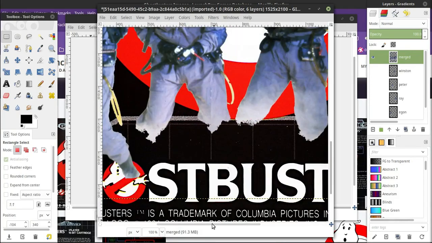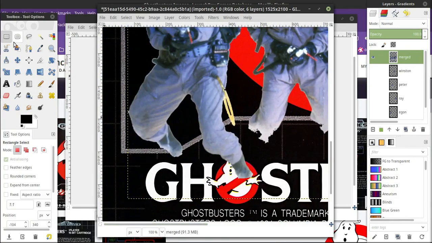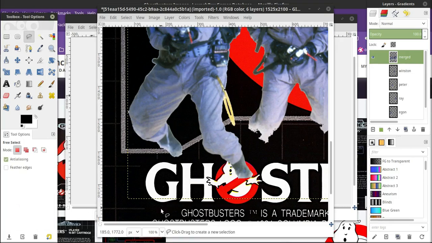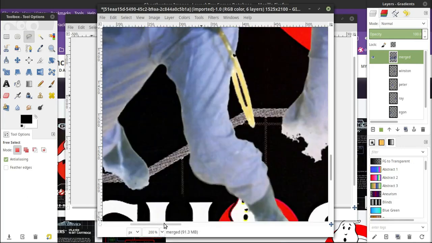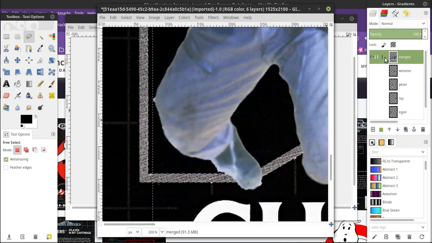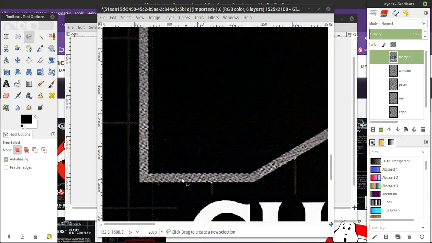So from our merged Ghostbusters, we want to cut off their legs flush with this bottom border. So first we're going to turn off that layer so we can see what we're doing, and then we're going to use the lasso tool to stick nodes right along the edge of this gray border.